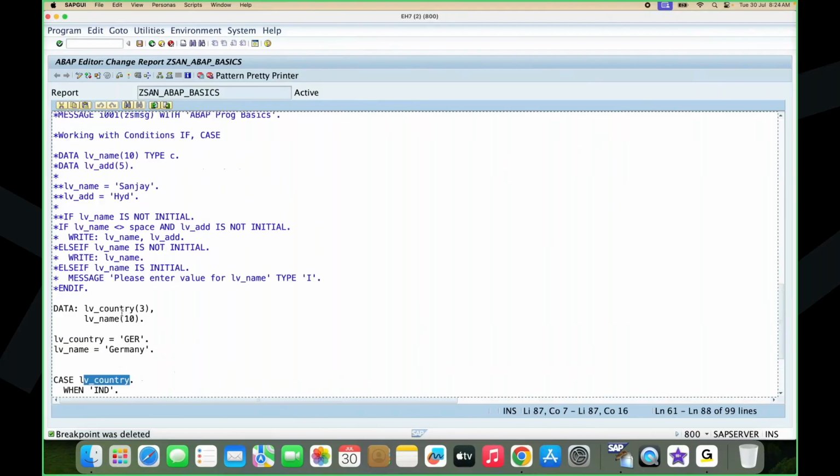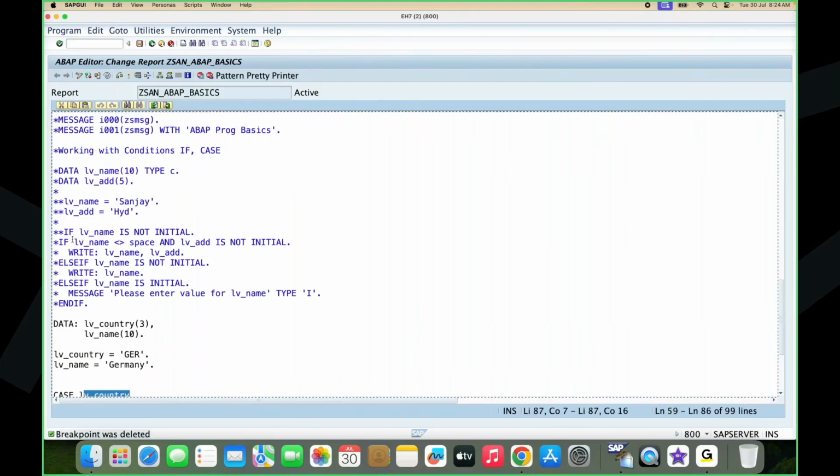So we will use if statements when conditions have to be checked one by one. The if statements will be checked one after another. It won't go to the second else if statement by skipping the first else if. So else if statement execution will be line by line.